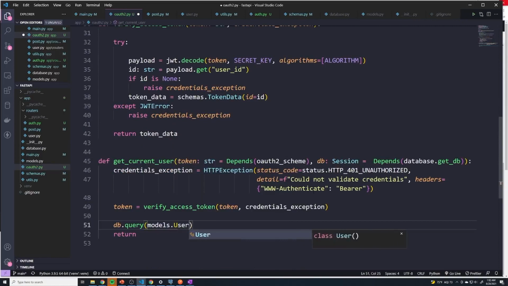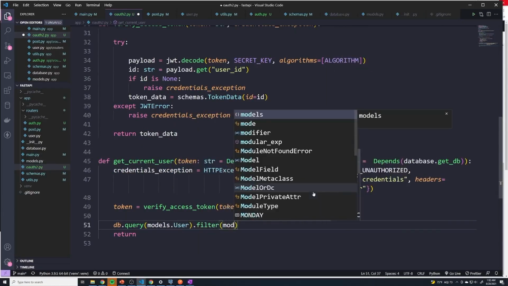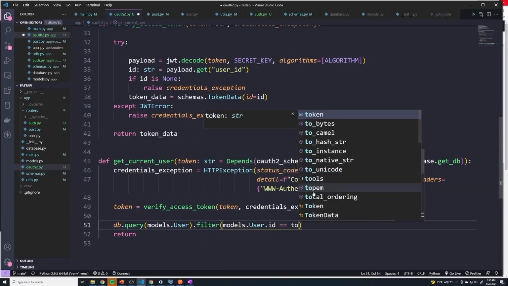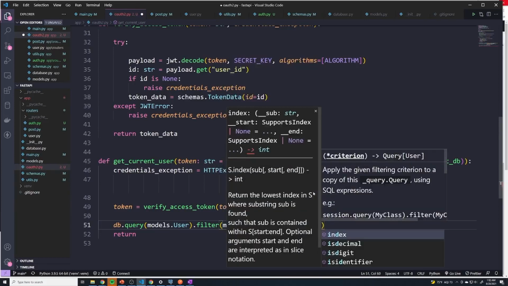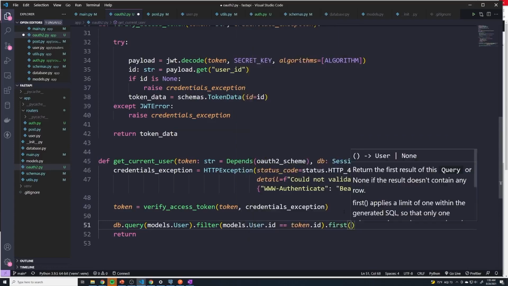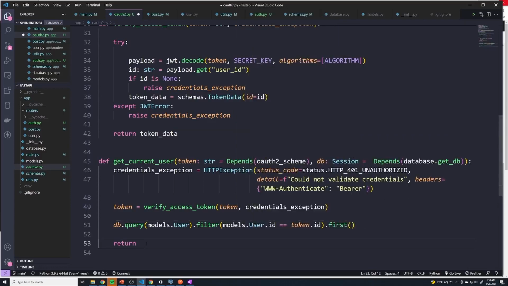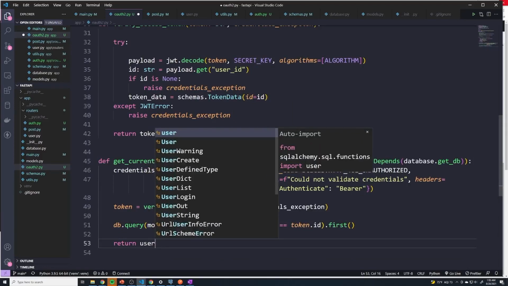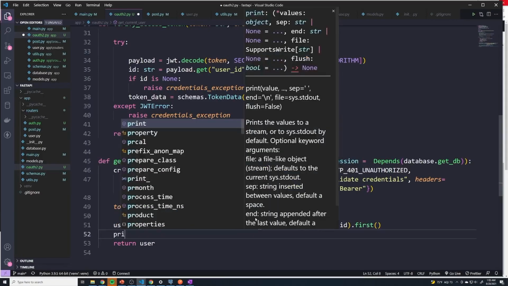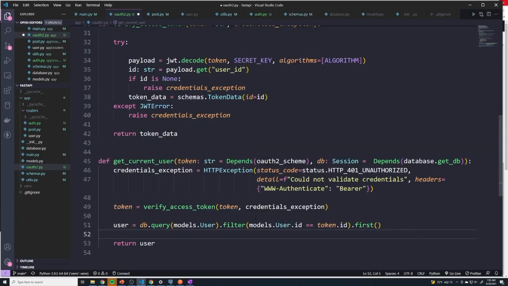I'll say models.User.filter, and then we want to filter based off of the ID, so I'll say models.User.id equals token, and then we just grab the ID field. And then we're going to grab the first one, and then we can return the user, which I forgot to save. So user is going to be equal to the result of that. And if you want to, you can print user here, but I already know this is going to work. So we can just go and save this.